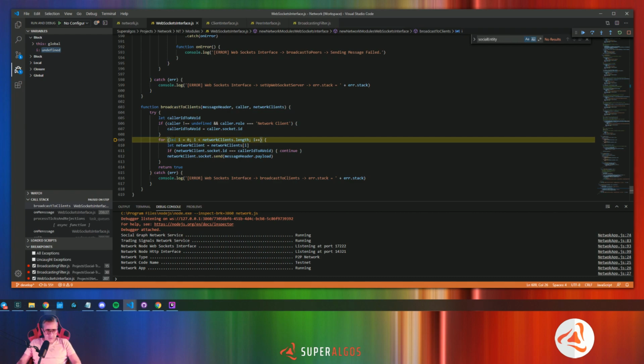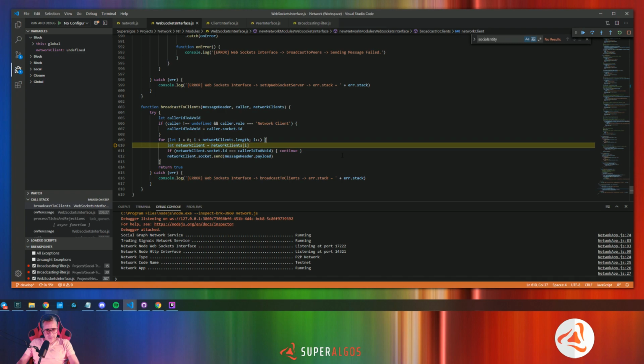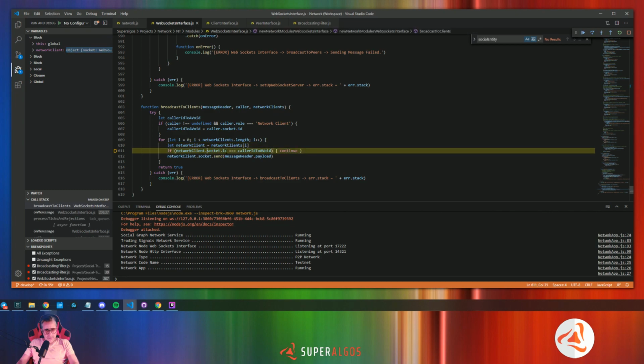So this is not good here, because now it's going to make this not send the stuff actually. Yes, it's going to avoid sending it because it's over the same connection.